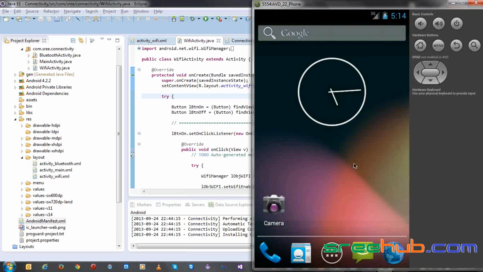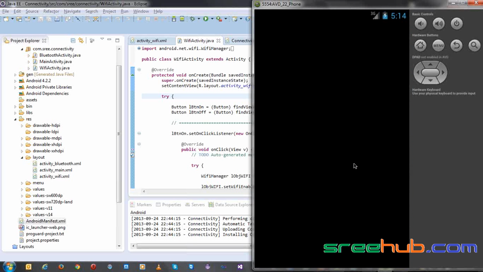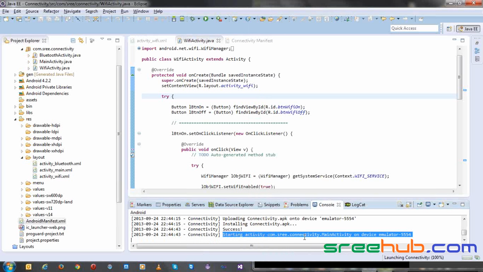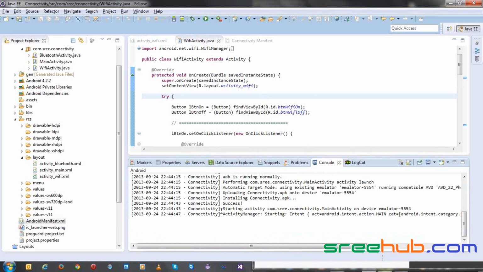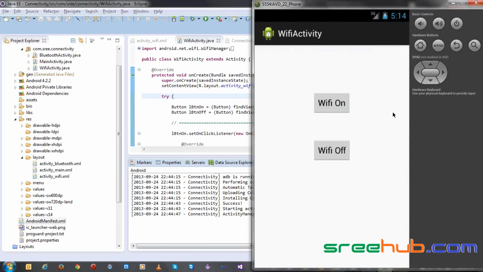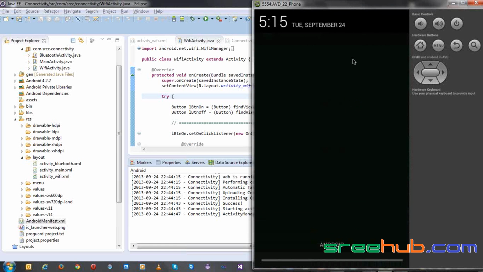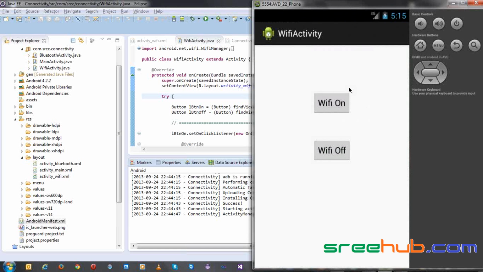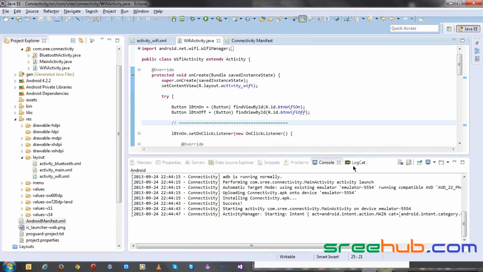Okay, click on Wi-Fi on, and yes, it is working, it seems, right? Now let me drag it up. You can't see it in the emulator anyways, but it is working for us, the Wi-Fi part. And if you click on Wi-Fi off, yes, you can see it will actually go back. That's fine.